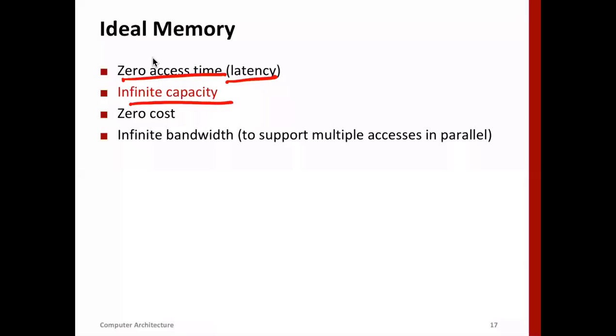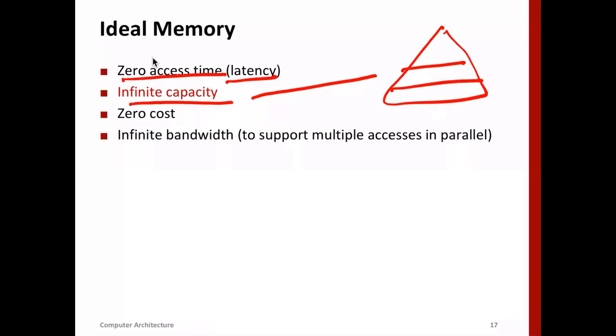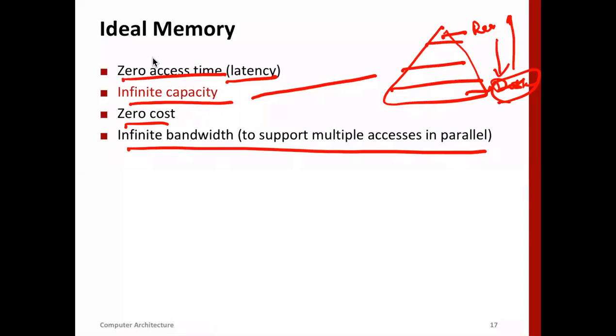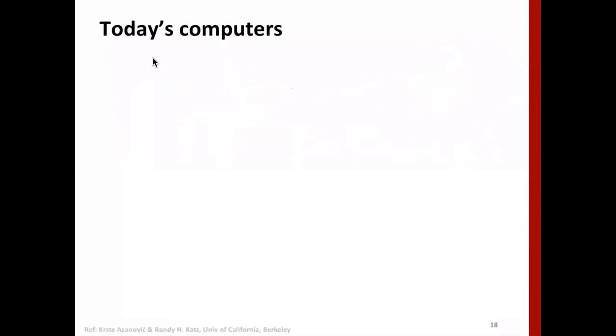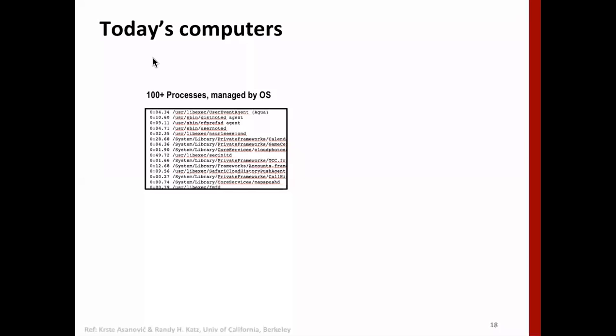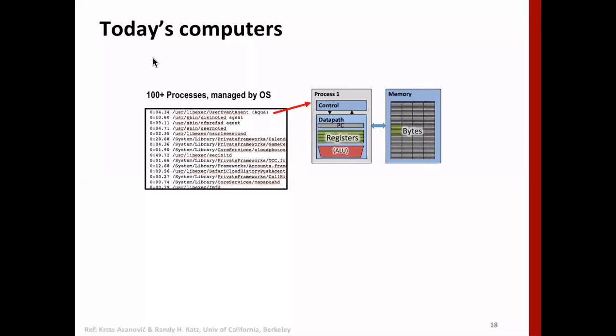It has infinite capacity. Of course, we got infinite capacity with the memory hierarchy, right? We studied this concept that disk is of highest capacity and registers lowest, but speed is highest at the registers, and capacity goes up as we move down. So we visualize an infinite capacity available, which is very fast at very low cost, almost zero cost, with infinite bandwidth. It means that multiple accesses can happen in parallel. So that's our idea. But today's computers assume some of these things and leave the internals to the design.